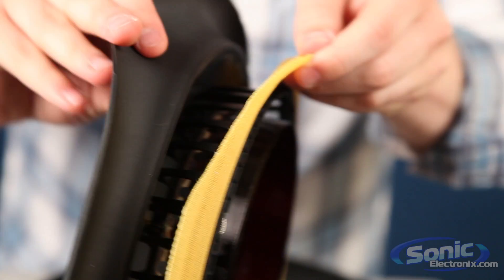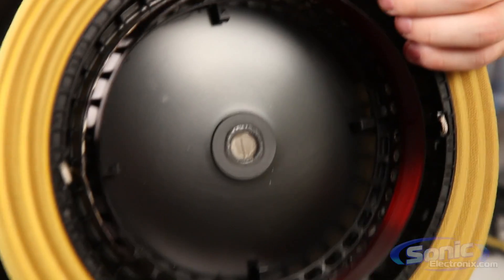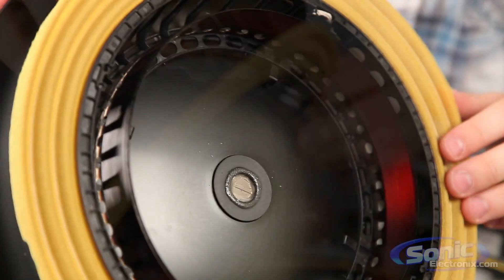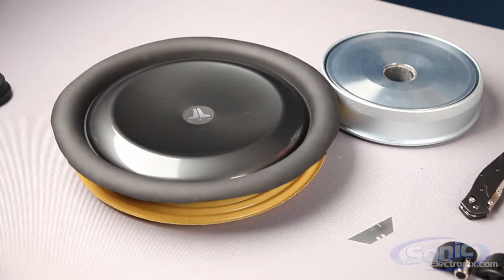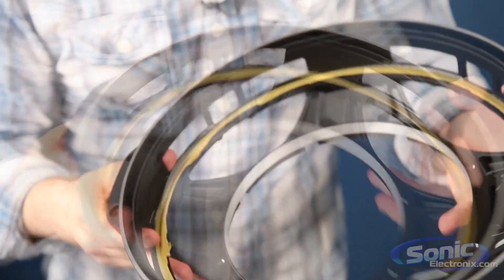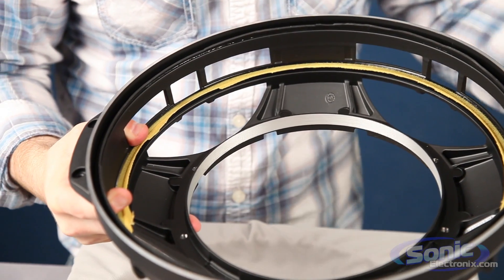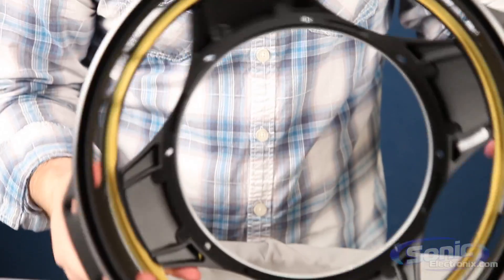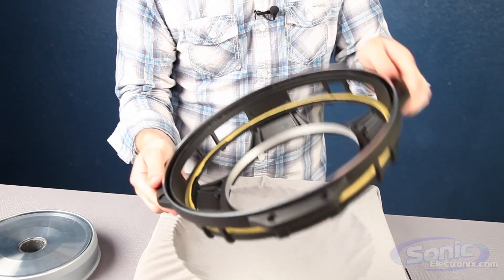It's just more care that JL really puts into their woofers. If you're a fan of JL, you really know what I'm talking about. If you haven't heard JL before, you've got to check them out because their quality is among the best. So there's your assembly right there — pretty cool. You can see the custom basket. I believe this is an aluminum basket, a non-ferrous material, so it doesn't really affect the magnetic properties. All the magnetic force can go right into the voice coil and that assembly, which helps with the power handling. Really light, really well-built and sturdy frame — impressive JL quality.